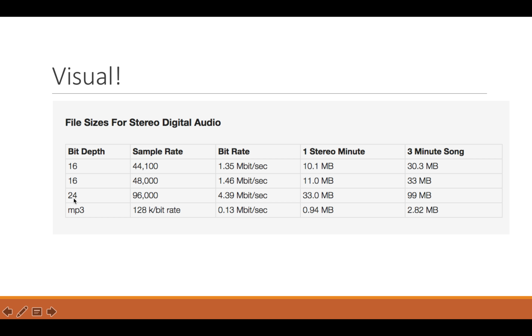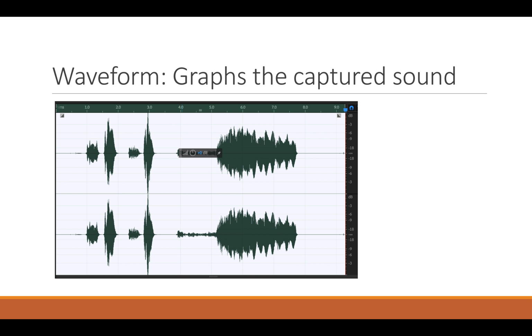We're sampling at 24 kilohertz. This is our sample rate, 96,000. And so one minute in stereo would give us 33 megabytes or 99 megabytes on disk. So if we record 20 or 30 sounds, this is going to add up rather quickly. Now when we mix this down to an MP3 format, we are going to get a much smaller file. I do want you to remember to save all of your original files though, so you're going to need plenty of disk space for this assignment.